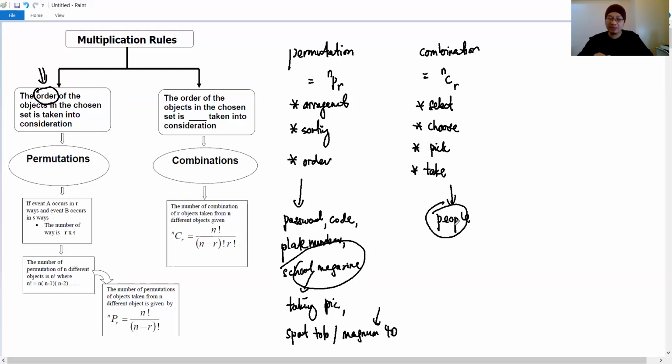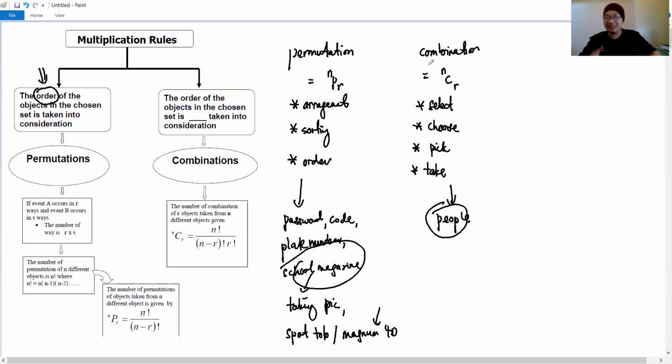Very famous about people, because of the difference between permutation and combination. Let's say I'm talking about combination. Let's say I have 10 people. I want to choose 2 people to accompany me to go shopping. So when I choose 2 people, I'm talking about selecting only 2 people, not arranging these 2 people. I don't bother if the first girl is on my left or on my right. I didn't bother about that.